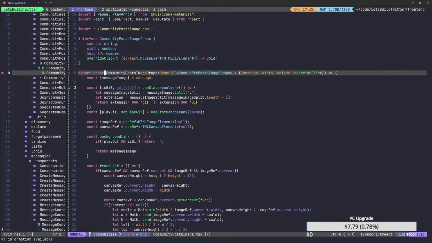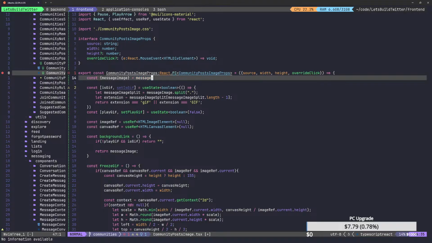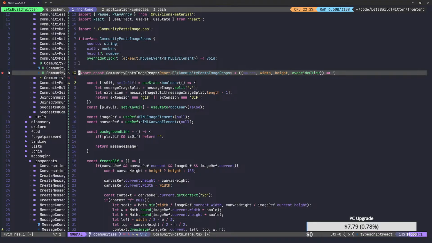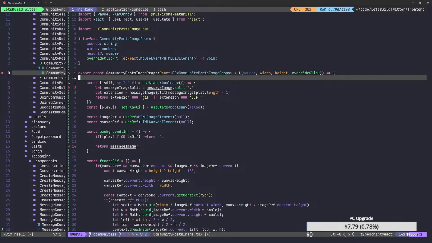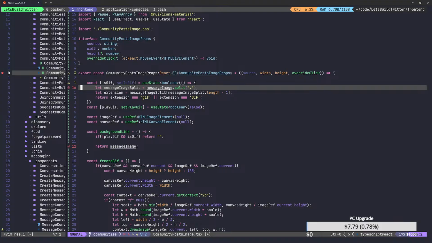And then now we'll have our source here instead. It'll be our source. Okay, we don't need a message ID. It'll be interesting to see how we deal with this. The on click we're overriding anyway, so I think that's fine. So now is GIF.